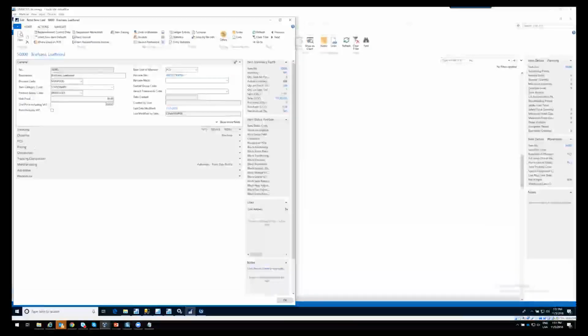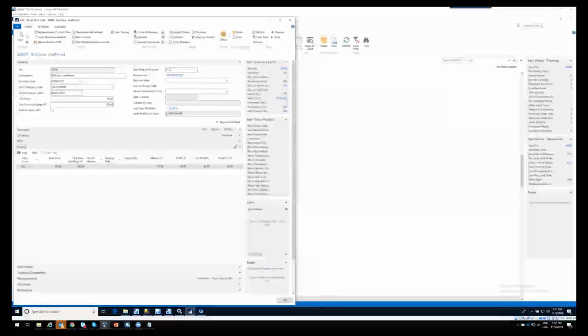Because I have the all price group, if I go to the pricing tab, I have a list of price all. So if I change the price to be 90 as the unit price, the tax is calculated and the pricing here on the general tab is going to be updated to the same one, right?